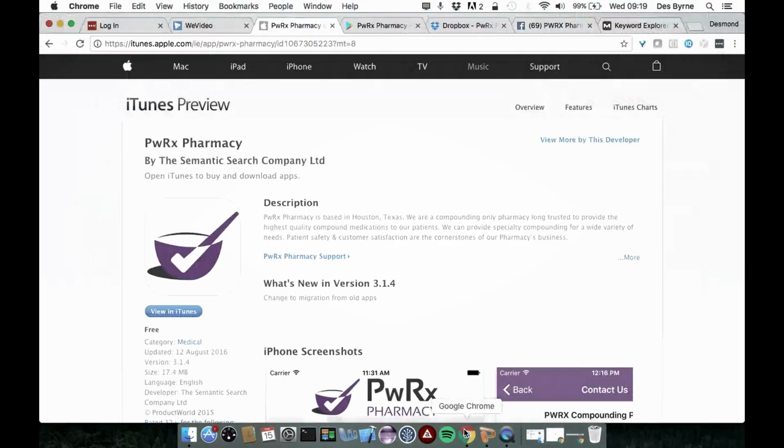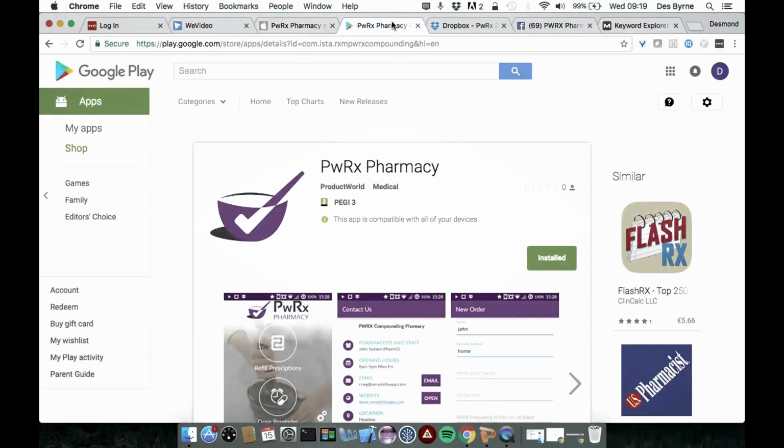So let me just show you a couple of examples of these things here. Firstly, here's the Apple App Store for PWRX Pharmacy. This is the actual URL, and again it's always going to exist. And this is basically the mini website for the PWRX Pharmacy mobile app. It tells you a little bit about the app. If you open it from within the phone, it enables you to download it. Google Play is exactly the same type of thing. It's a different URL, slightly different description and different look, but again, it's telling you a little bit about the mobile app, with a couple of screenshots. In this case, it tells me even on Google Chrome that it's installed, because I have an Android device and it's installed on it.